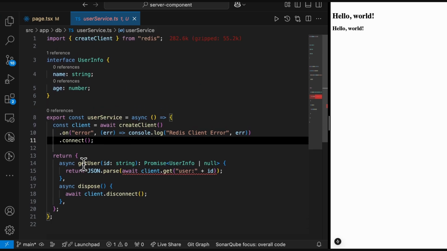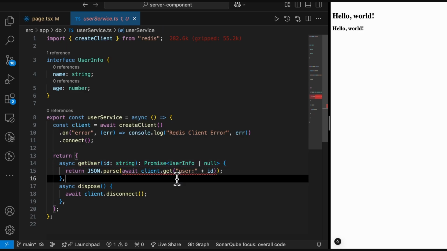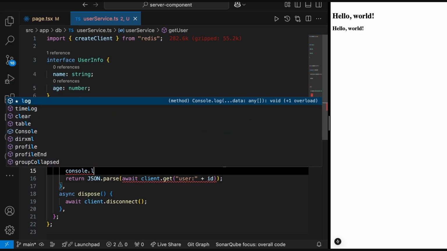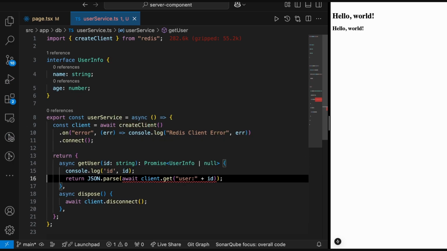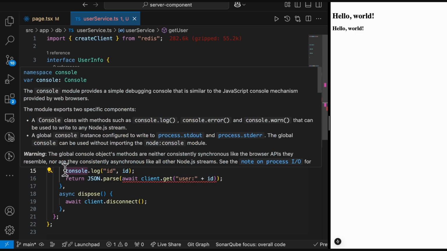It is a cache. So I'm getting the user information from the Redis, and I know that the Redis is a cache. There's no need to cache it again because it's already fast. But just imagine that it's a database, and we want to cache the query, whatever the request is. We want to cache it and not call the same query over and over. But we want to have that information in different places in our application, maybe different components. So I will put a console log here as well to see if this cache is going to be called by users or not.